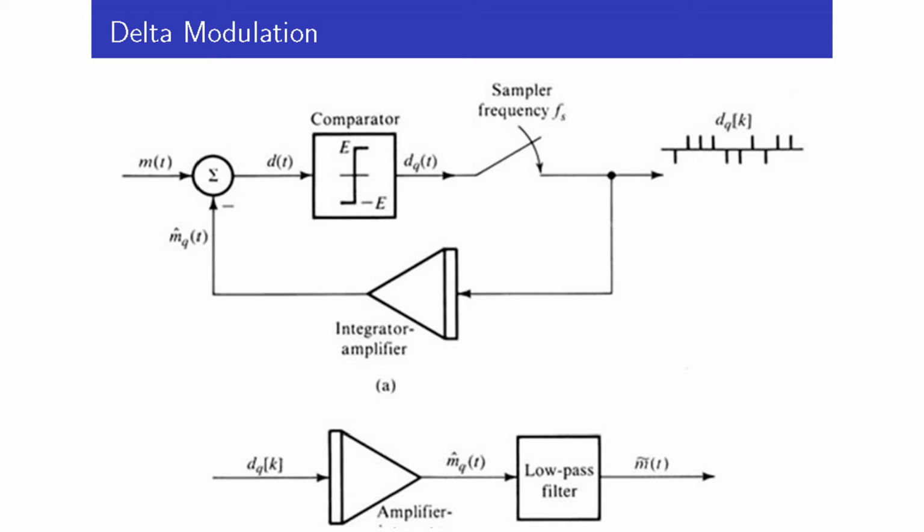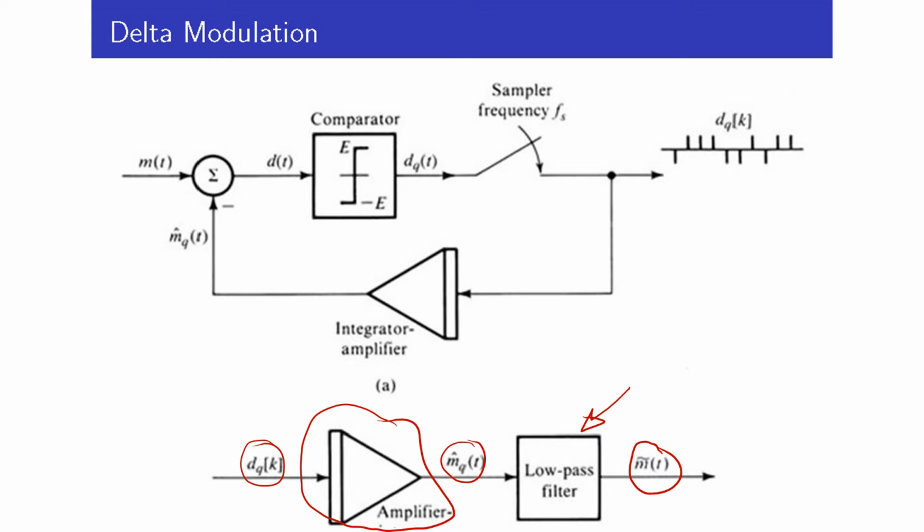We just mentioned that the decoder is equivalent to an accumulator. So this is our accumulator, or this is the symbol of our accumulator. It might have some amplification as well that will not change the signal. However, we keep accumulating the received quantized differences to get the quantized message. And then this low pass filter has nothing to do with the delta modulation itself. It is here for the reconstruction of the signal from its samples. So this is a reconstruction low pass filter, so that our output here is our continuous message.